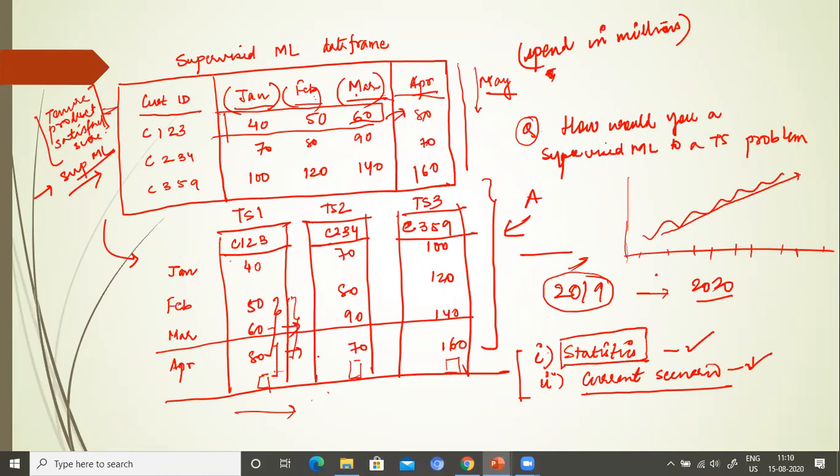Okay, suppose, can you give me one example: after getting all the moving averages for Jan, Feb, March, April, May, how do we represent those points in a graph? Fine, just plot it, right? So over here, say this is 40, this is 50, this is 60, and you forecasted it: 40 plus 50 plus 60 is 150, divided by 3, so you forecast a value of 50. This is what you're forecasting, and this is your actuals.